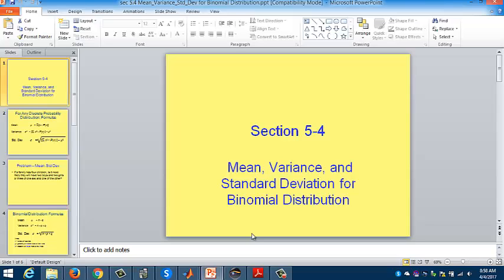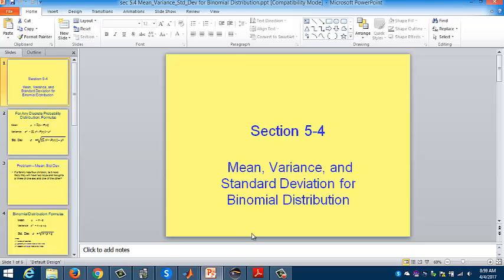We talk about mean, variance, and standard deviation for the binomial distribution. You have homework on this tonight, and you really don't need a whole lot of help here. Why? Because we've done all of it now. First of all, I just spent a long time on the binomial distribution, both classes, because I wanted to make sure you have a solid understanding.